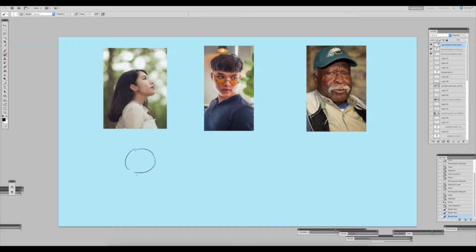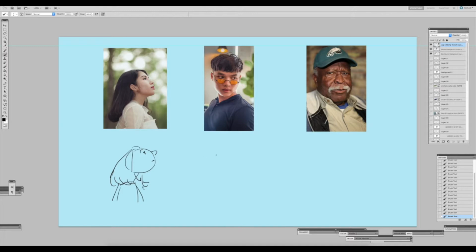So for the girl, I'm just going to draw the same pose, a kind of stick figure to represent her. Then I'm just going to add the features that I think make her stand out as who she is in that picture, and that's pretty much it for her. This is how I would draw her in a storyboard.